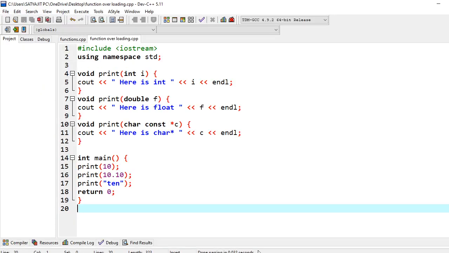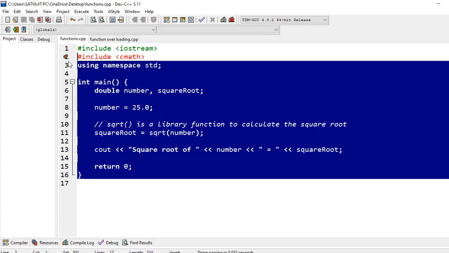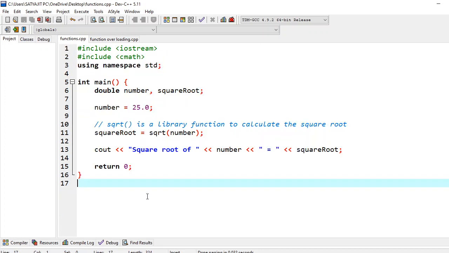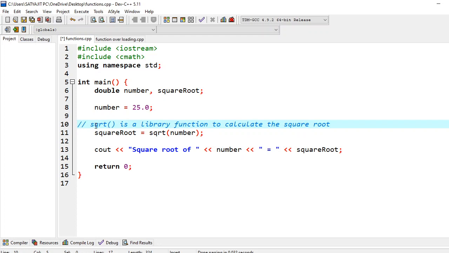Now let us try this piece of code over here. This is the piece of code. So sqrt is a library function to calculate the square root as given. Now let us try and run this code.